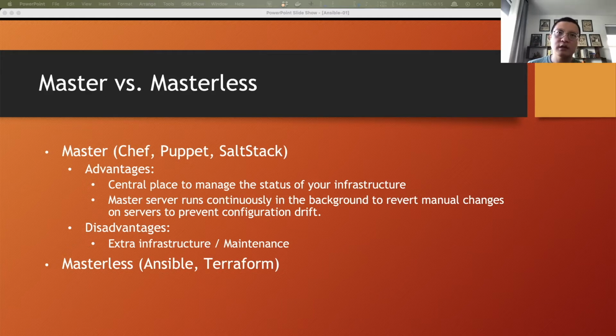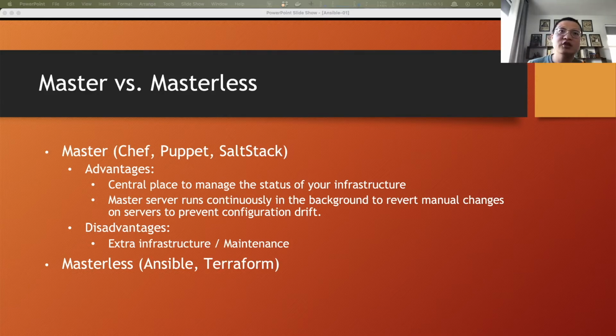And security. You have to provide a way for the client server to communicate to the master server, and also a way for the master server to communicate back to all of the client servers, which typically means you have to open extra ports and configure extra authentication systems, all of which increases your surface area to attackers, right?